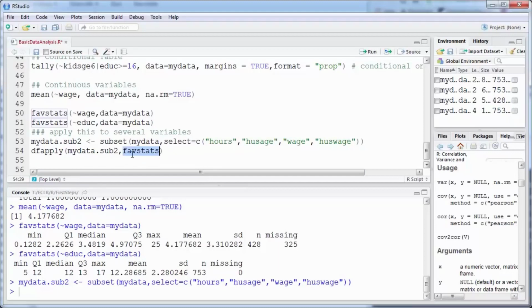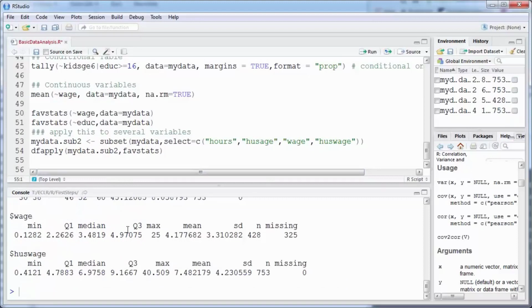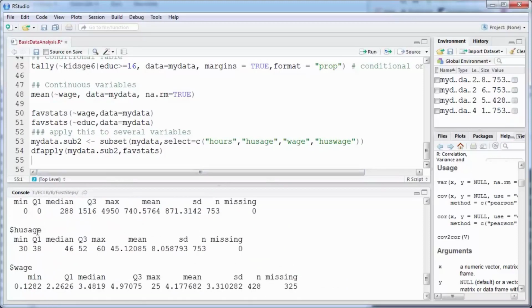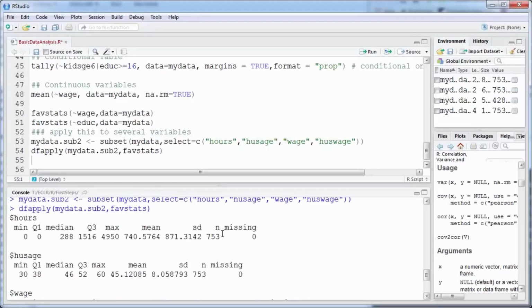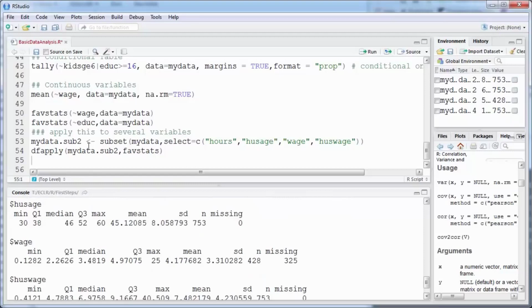Okay, you're basically saying apply the function favorite stats to all elements in that data frame, and all elements means these 4. Right, so if we run this, we now get basically 4 times the output for all the 4 variables: hours, husband age, wage, and husband wage, and we got all these outputs. That's a very nice and quick way to apply this favorite stats function to all of them.